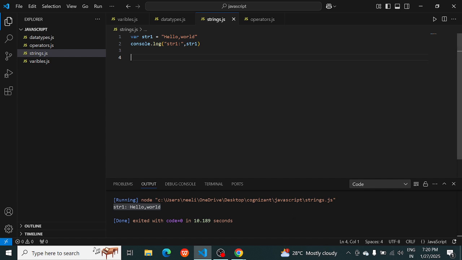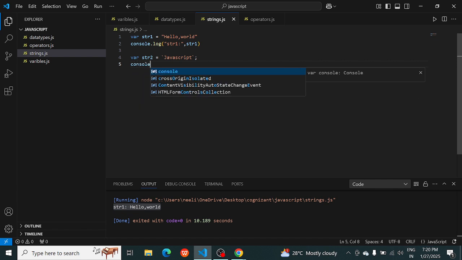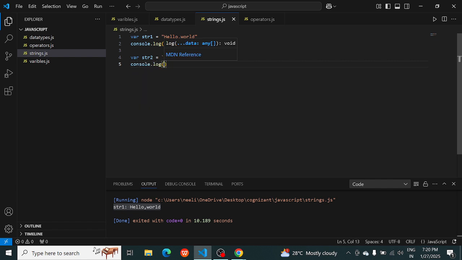Now I am using the backtick here. Sorry, this is the double quotes. So I am using the backtick here, where str2 is assigned with backtick. Here I am writing JavaScript. Here console.log, and I'm taking str2.